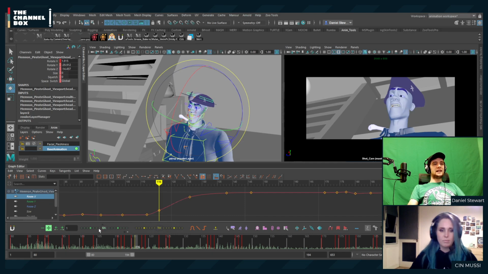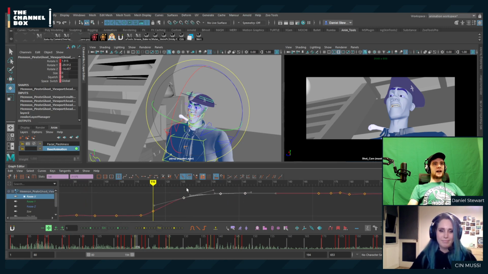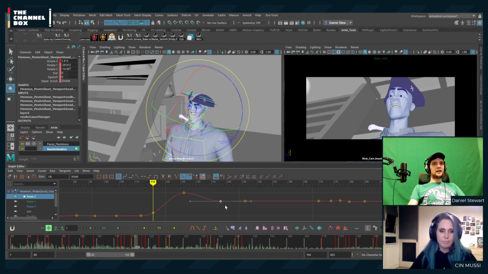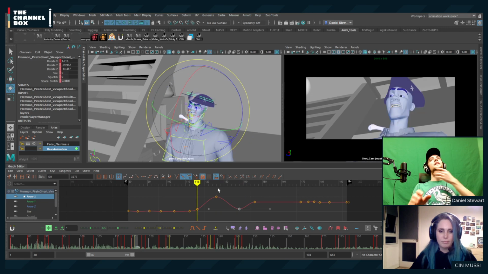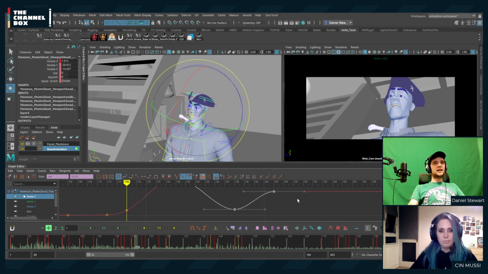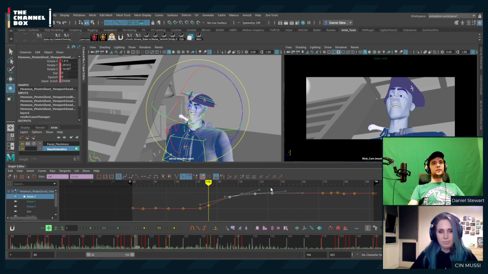The nice thing about the ease key, which is different than the tween, is that I can select 3 keys and make them ease. So if I have a messy graph editor and I just want his head to go like this, I know in RX it's going to ease down, because he's not going to go boing. So I can select these keys and just say, Animbot, animate for me. Boom, eased.